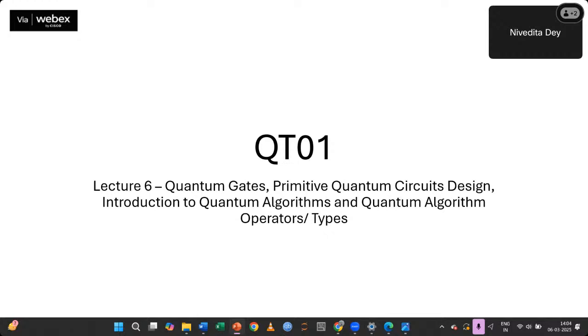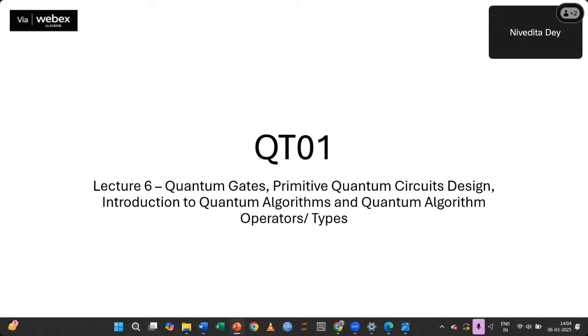So our today's discussion is exactly the continuation of our last class, where primarily what I'm aiming is that today we will be covering a bit more of the quantum gates, starting with the doubts, or starting with solving all the 8 questions that I shared with you yesterday. Then we will start with the primitive quantum circuit design. We will take a very random quantum circuit, any random quantum circuit, and we will see how, with respect to time evolution, different quantum states evolve, or how they behave differently.